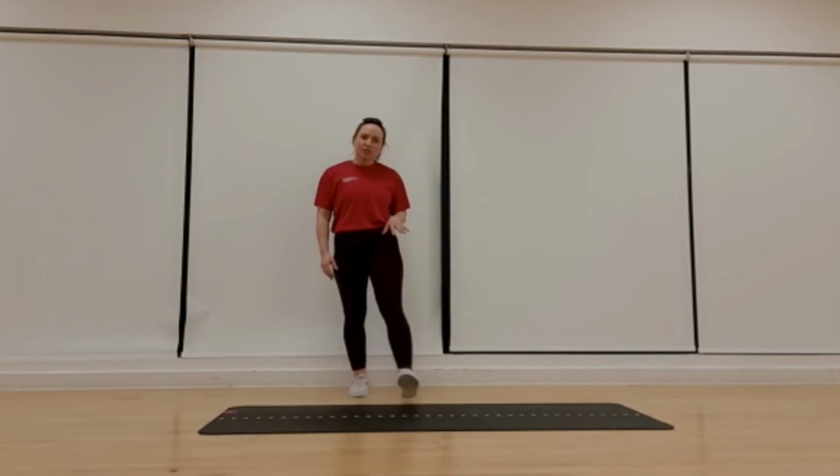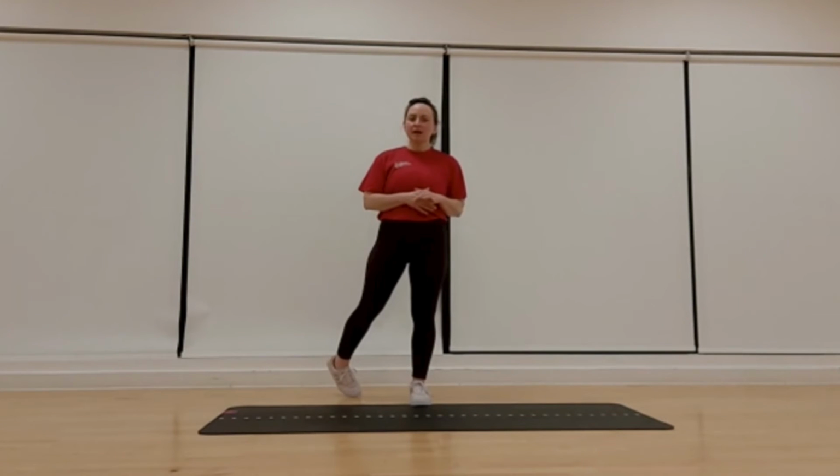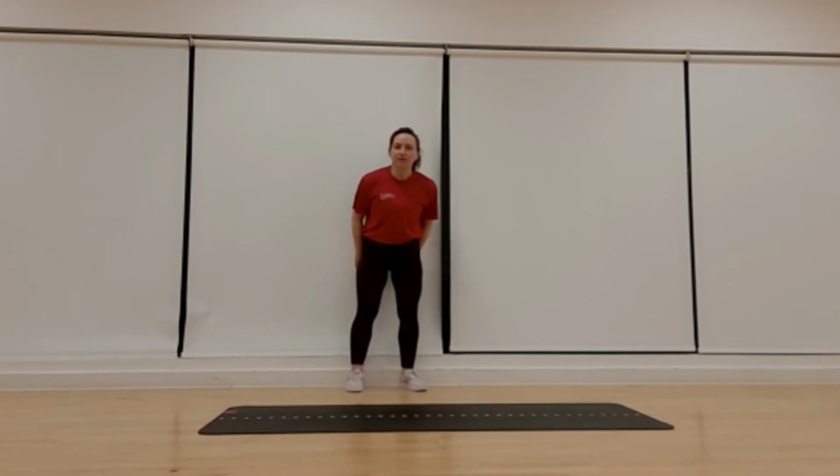Again, if you need to, you can take yourself up, or maybe don't go as low in this first one, yeah? But I would imagine that most of you will manage 30 seconds of a wall squat, okay? The shoulders are pinned back, we don't lean forward. Okay, get ready to go.